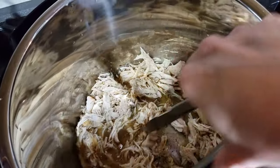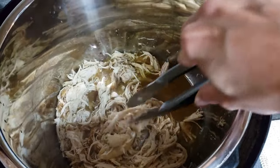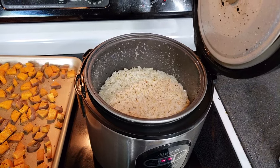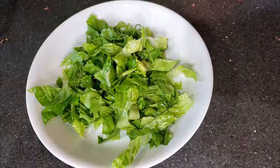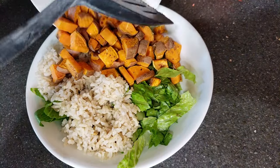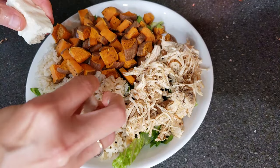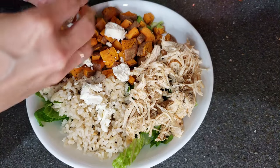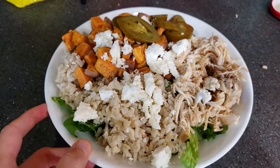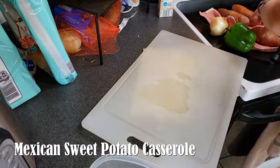For a gluten-free burrito bowl, rice and beans are naturally gluten-free. So I cooked some brown rice in my rice cooker and had a can of black beans. I also roasted some sweet potatoes in the oven. You could add beans if you wanted — black beans, pinto beans, kidney beans, whatever. I always put a bed of lettuce underneath all of my taco salad stuff just to add some extra veggies. The sweet potatoes and rice add lots of extra fiber. I put some queso fresco on top — if you are dairy-free, you could add avocado or guacamole instead. We do burrito bowls at least once a week because they're so easy and a really good way to get all your protein and vegetables in one dish.